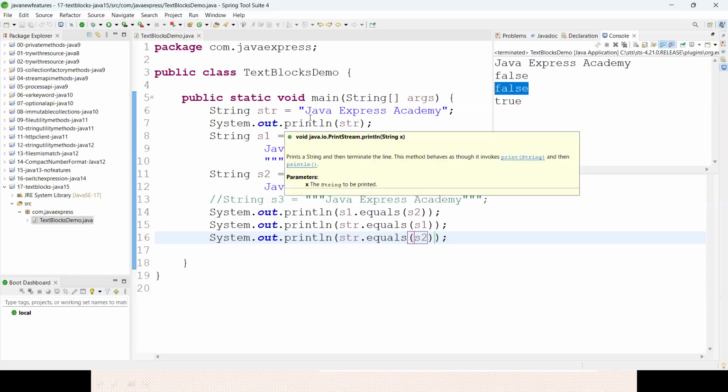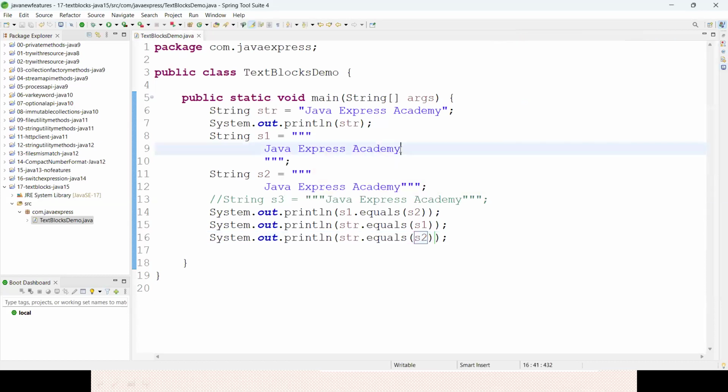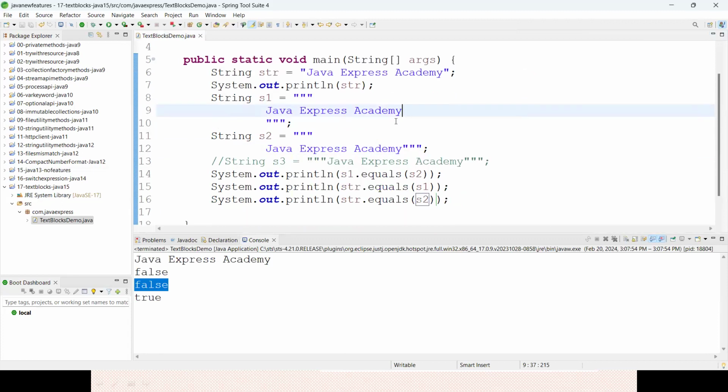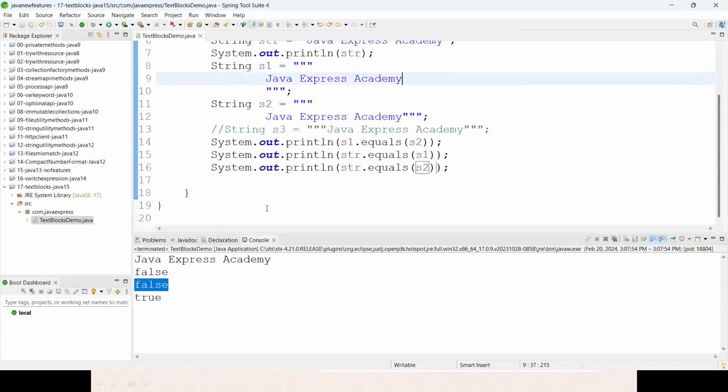Why are we getting false? We should check the equals method, and the double equals also. Why are s1 and s2 different? Because here you write the content and then the three triple quotes happen on another line.